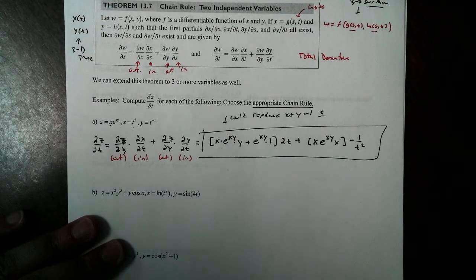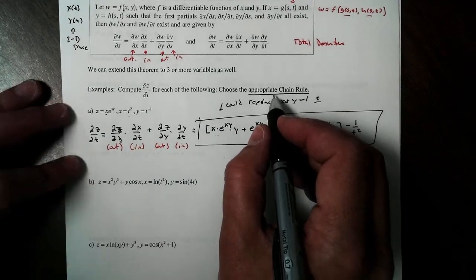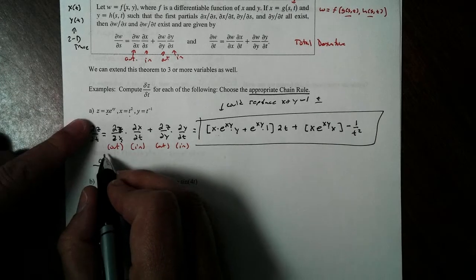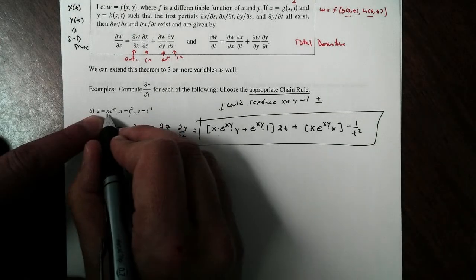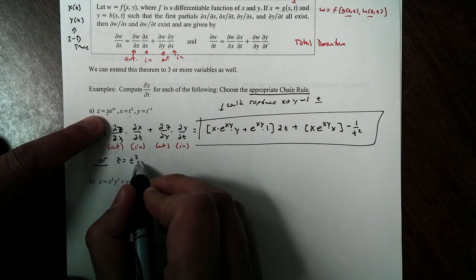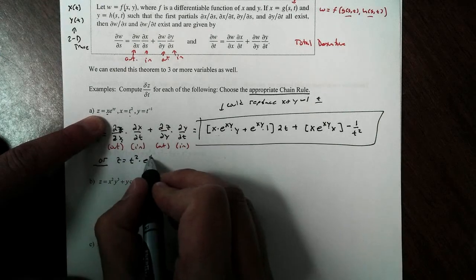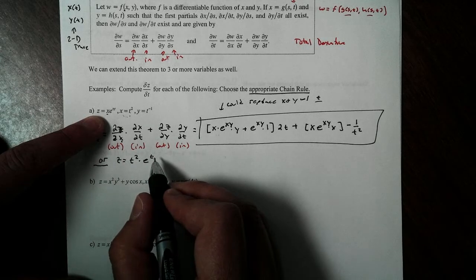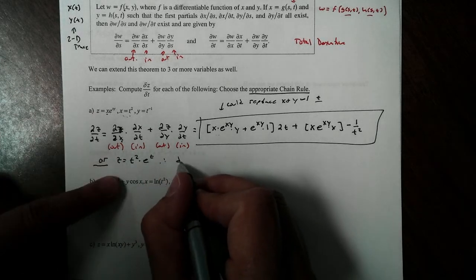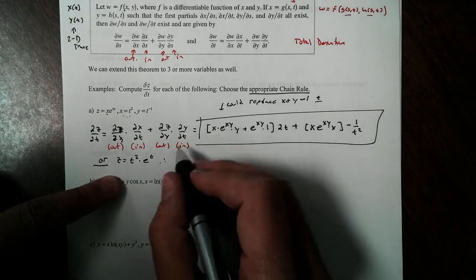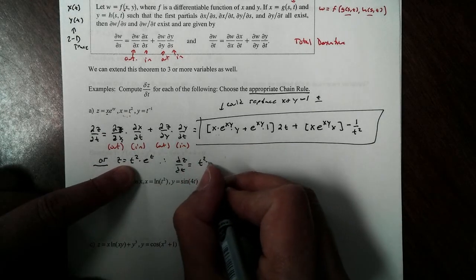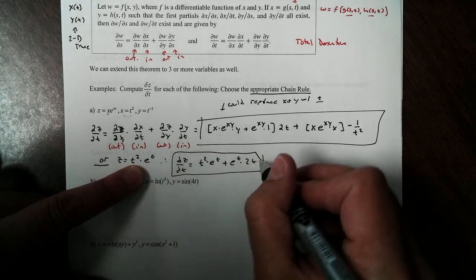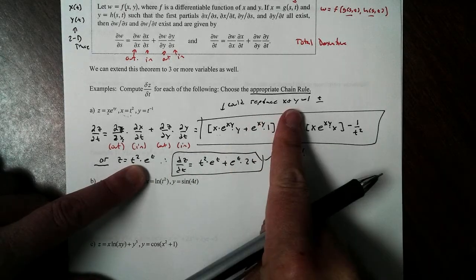Now, the other way we can do the chain rule, and this is what they're talking about, choose the appropriate chain rule, is just use what we learned last year in calculus. I could replace it. Z would equal, if I replace the x, t squared times e to the xy, and if I multiply those together, x times y, t squared times negative 1, would become t. Therefore, if I take the derivative, dz dt, we would use our product rule, the first times the derivative of the second, plus the second times the derivative of the first. And there's our derivative.